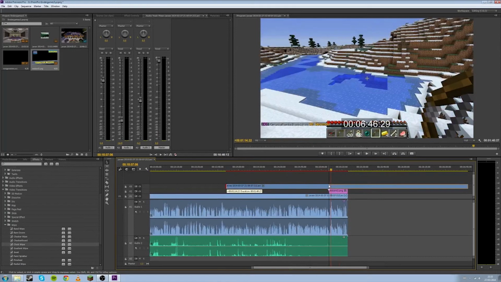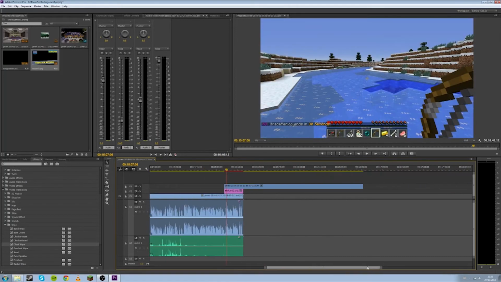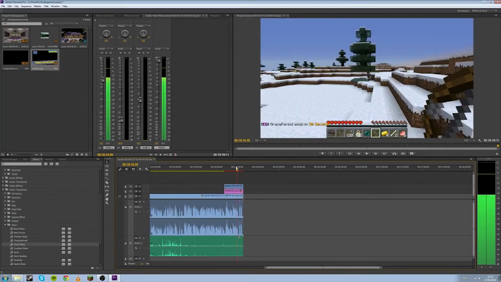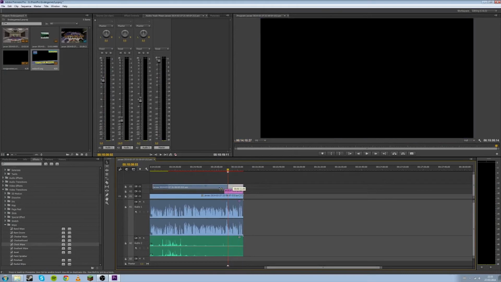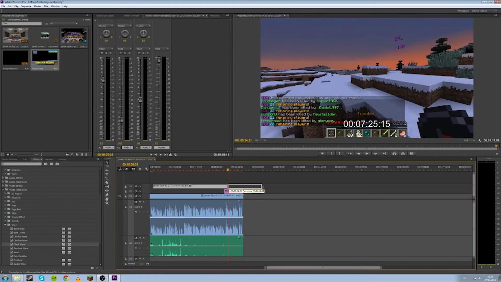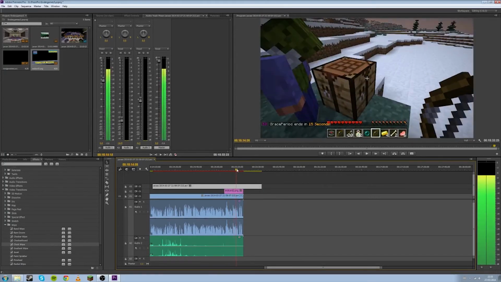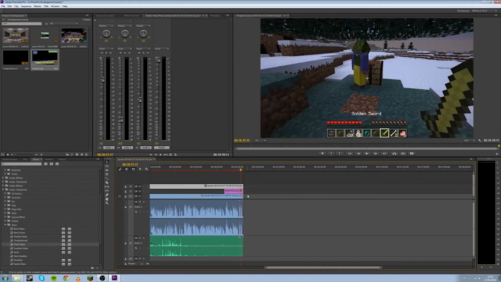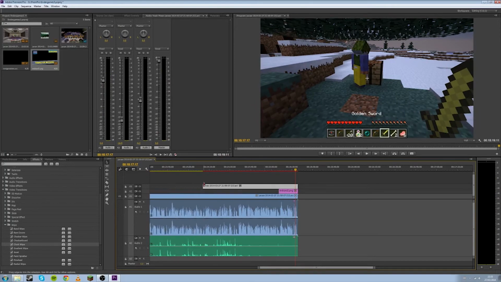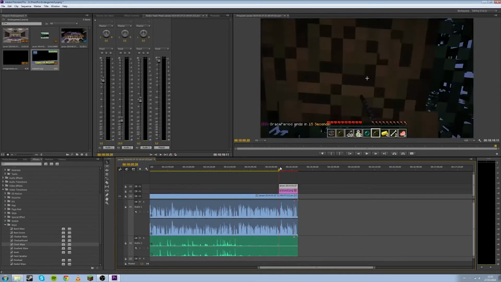cut this down. Now, I usually like to go through the video and find out if there's anything good that's happened in the video. Then I like to keep that in. But there wasn't really much in this. Actually, this part was quite funny, wasn't it? When we stole his crafting bench, that was fairly amusing. So let's use that part. Let's just go back, and then we chase them off into the distance. So I want to make this just as long as the end card is.